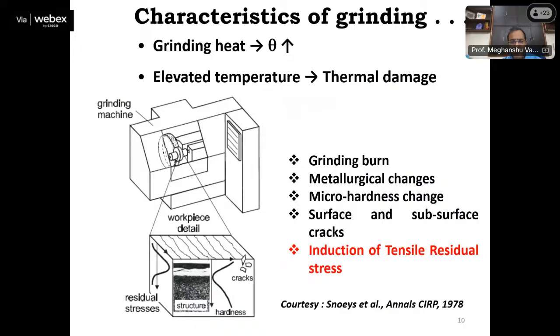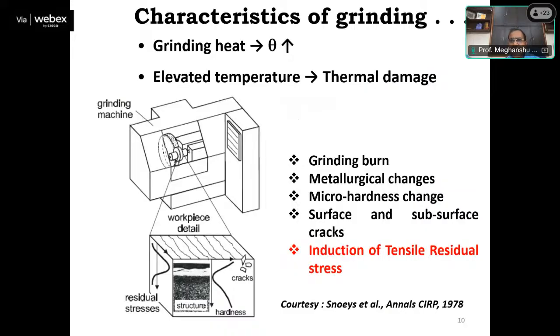So in the previous slide we have seen that a large amount of heat is transferred into the workpiece. If this large amount of heat transfers into the workpiece, then what will happen? This large amount of heat will definitely change the microstructure of the workpiece material. So you can see that in the microstructure we have a very dark black layer, followed by a white layer, then followed by a brown layer or dull black layer. So this indicates variation in microstructure.